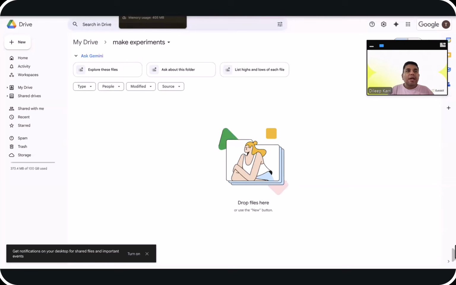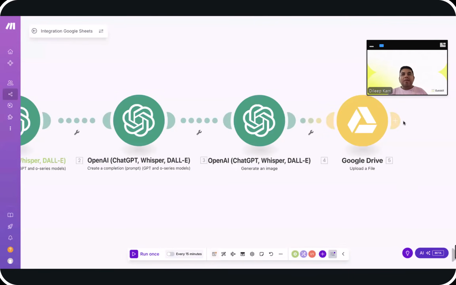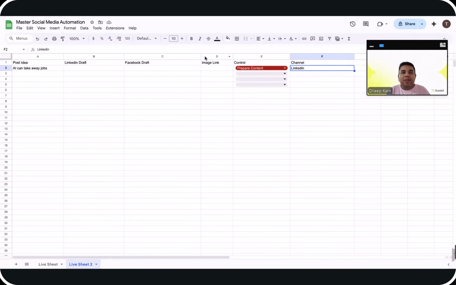All right. Now, the final thing I'll have to do is some bookkeeping. What I mean is, since I've done all of this process, the fruits of the labor of this particular process, I'll have to add it back to the Google Sheet. Because I need to put my LinkedIn draft, the image link also, right? And change this. So those portions I'll have to do.